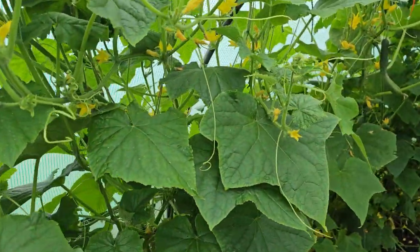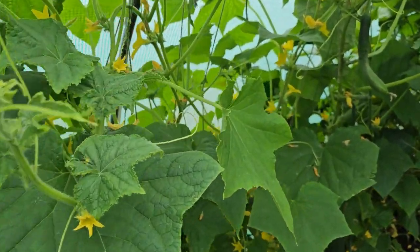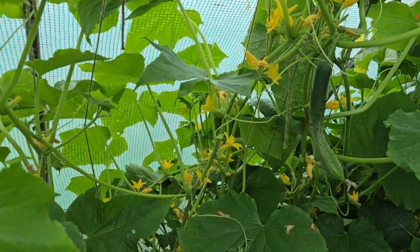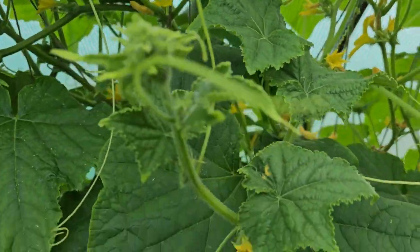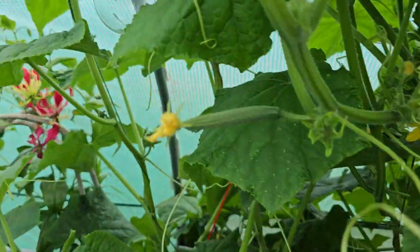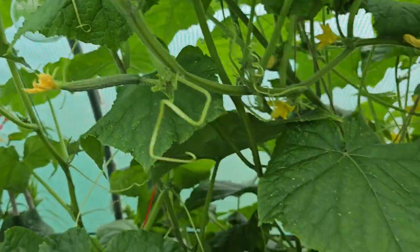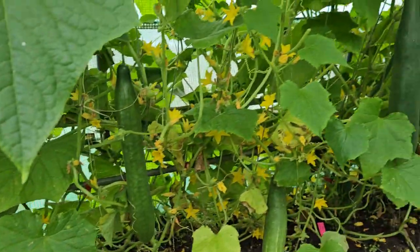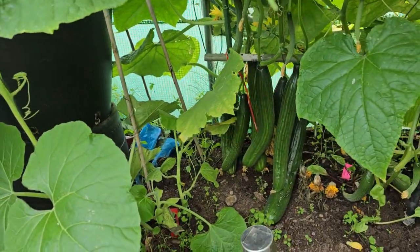We'll move on to the cucumbers. So you can see there's loads and loads of flowers on these. We've already had quite a few cucumbers, and I'll be harvesting a load more today. So there's lots of little ones that are coming up, but if I go a bit lower, these are some of the massive ones that I can harvest today. Again, there's a great big glut there.